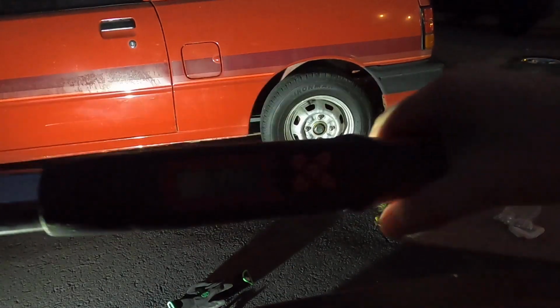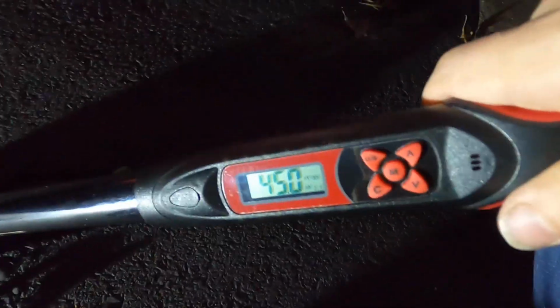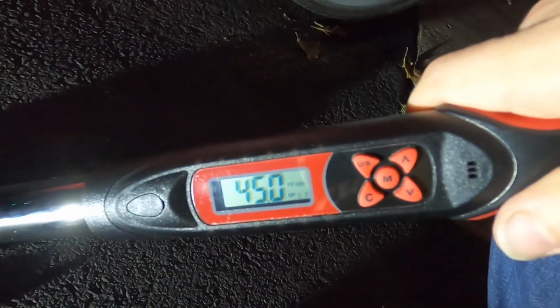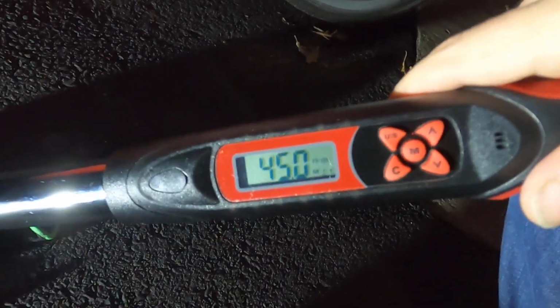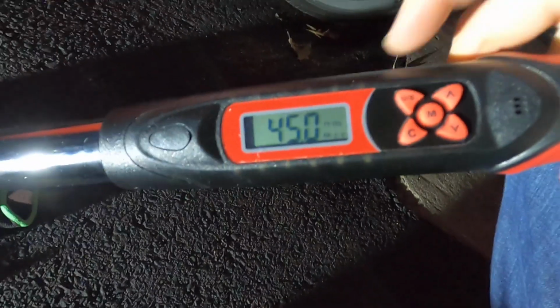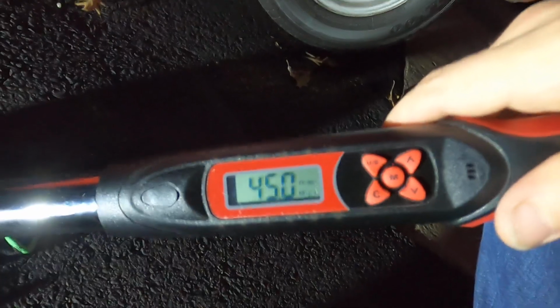So that gives you kind of an idea about the wrench there. It's easy to use with the little control menu there. Big fan of the LEDs. Beeps and the LEDs let you know what's going on, and you can store and change your units. All that kind of stuff is described in the manual there. There you go.